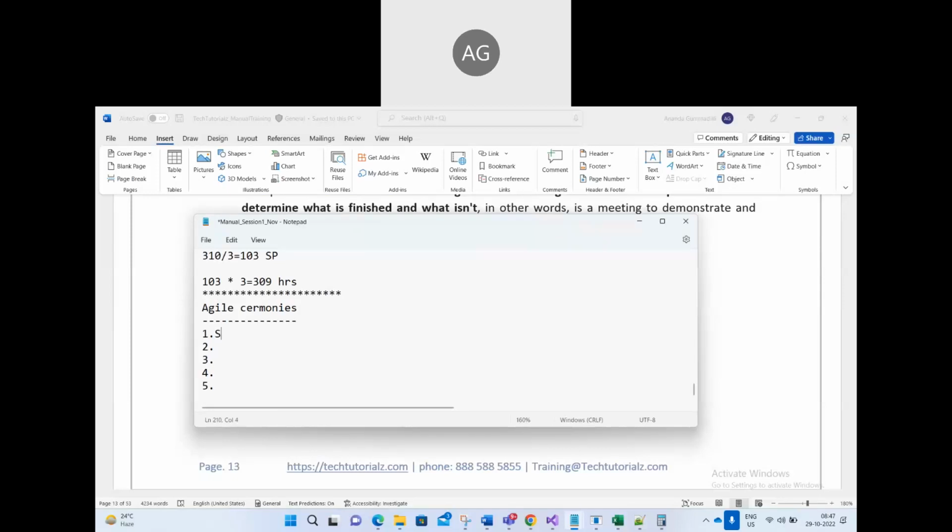Story point meeting. Yeah. Story point. Okay. Then the sprint planning meeting. Okay. Daily stand-up meeting. Then sprint review meeting. Then sprint retro.